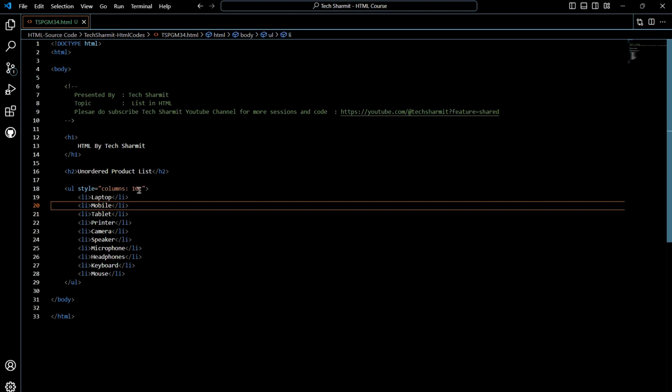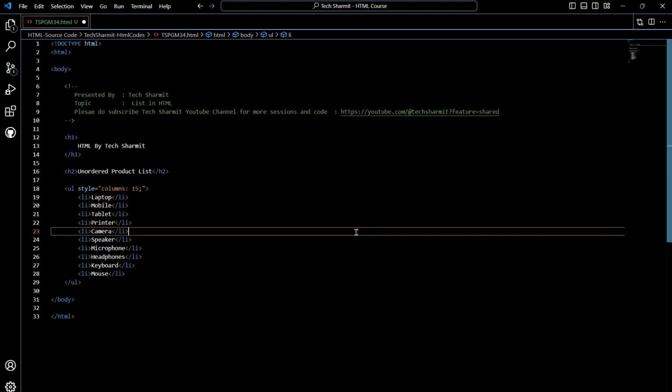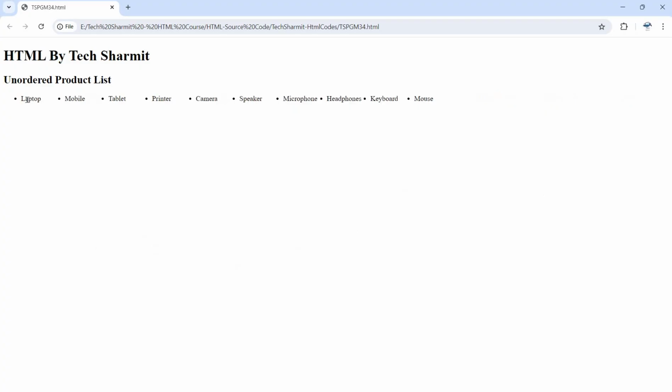Now what will happen if I try to pass the column number as 15? Although we have only 10 data, we are trying to separate this into 15 columns. Is it possible? No. If I refresh the browser, you will see it is showing me the 10 records, but after that it keeps it blank, which is the obvious thing, right?